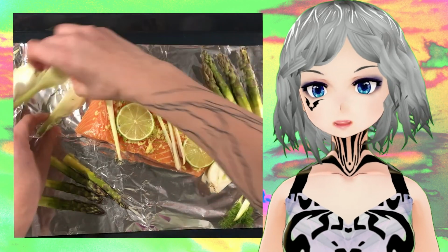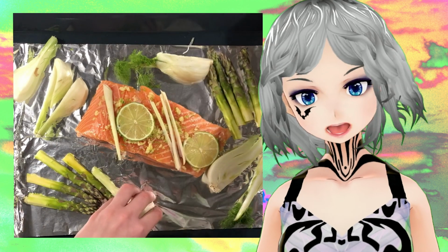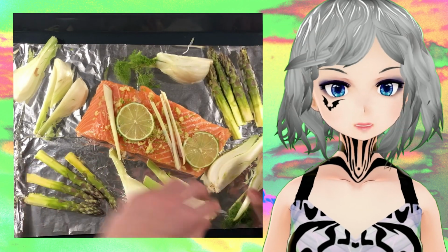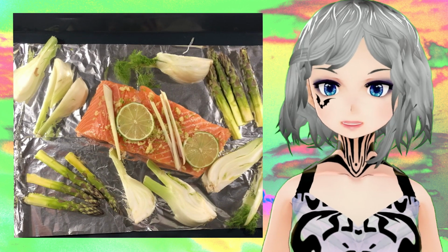So yeah, rearrange your veggies like you want. I'm just trying to make things look nice and pretty. Tell me if I managed that. Like it, or send me a comment. Tell me what you're thinking. So yeah, just rearrange it.